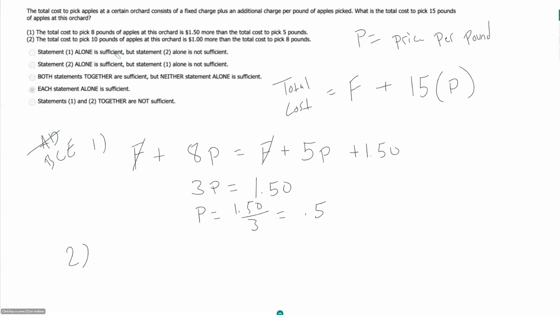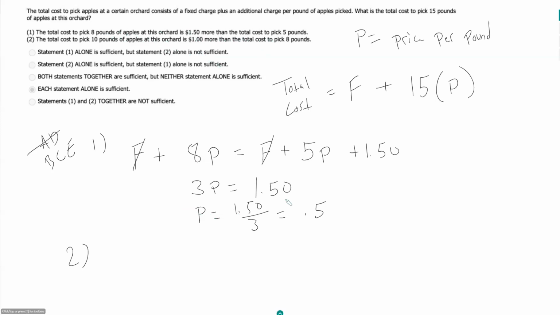Now the second statement. GMAT is all about pattern recognition. And this is one of the reasons why, if data sufficiency is something you don't like just because it's unfamiliar, I say learn to like it. Because now I'm just looking at this statement, I haven't even read it yet, and it looks very similar to the first one. It's basically the same thing as the first statement, except with different numbers, which means it's likely going to be giving me the same information.